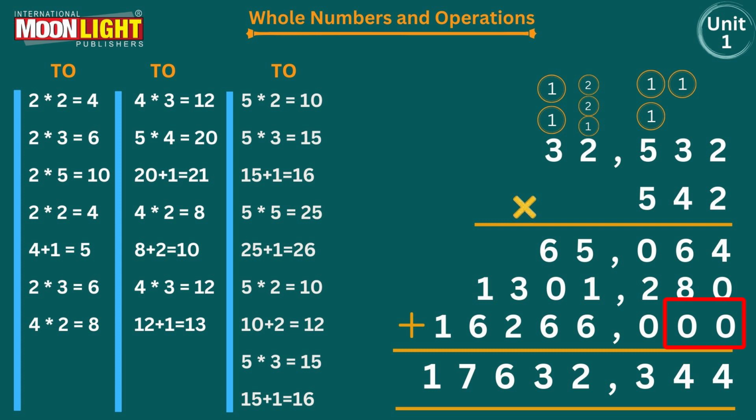Now I am going to multiply the multiplicand by 5. Now we are going to multiply the number 5 with multiplicand. That is, again we are going to start from our right hand side, or you can say that from ones. 5 multiplied by 2 is 10. Yes, so for 10 you are going to write 0 because 0 is at 1's place, and I will write the number 1 on the top of the number 3 because 1 is at 10's place.